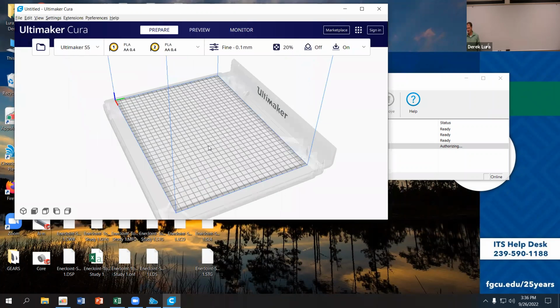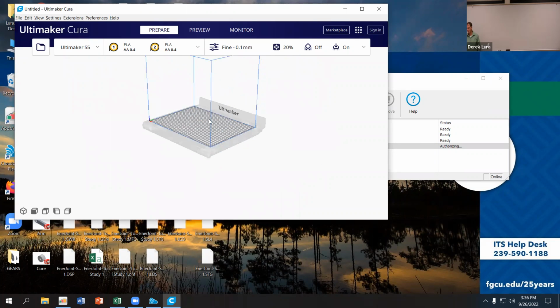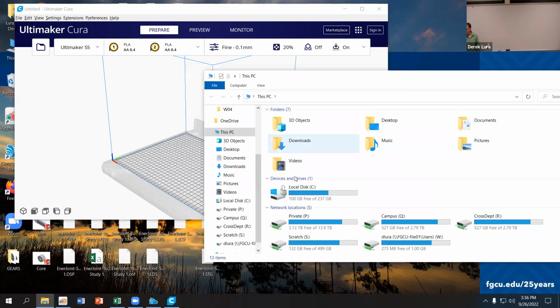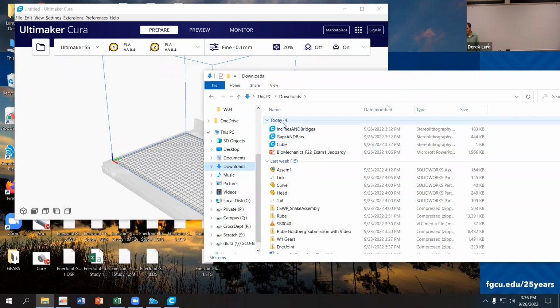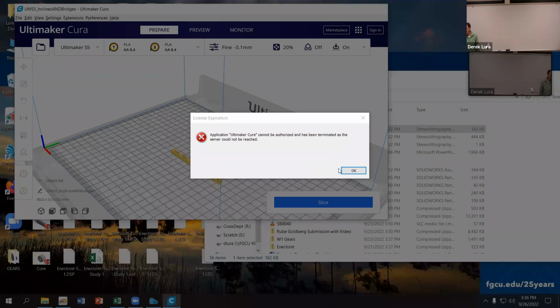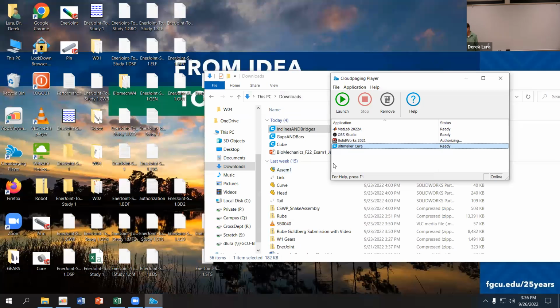And so we have the size of the printer, the build height, volume, all that stuff is already loaded in here. We also have it as a dual material printer, so we can use those options. If I pull up my STL for the gaps and bars, or sorry, it's the inclines and bridges. The way that this part was printed, you're killing me, Apps Anywhere.